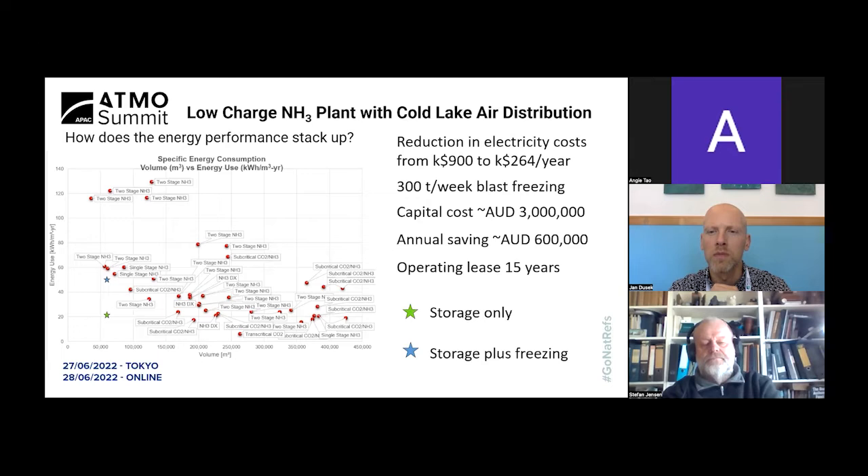The developer hires a building contractor, and the building contractor calls tenders from a bunch of different refrigeration contractors and basically picks the cheapest. Frankly there's probably only a 10–15% difference in capital cost between the most energy-efficient plant and the cheapest. If we take 10% of $3 million that's $300,000, and if we save $500,000–$600,000 a year in energy costs, the payback on that differential investment is less than a year. This client made the call — he decided he wanted this kind of plant.